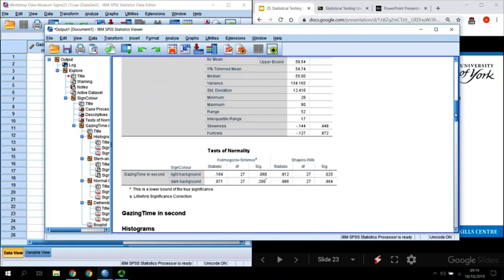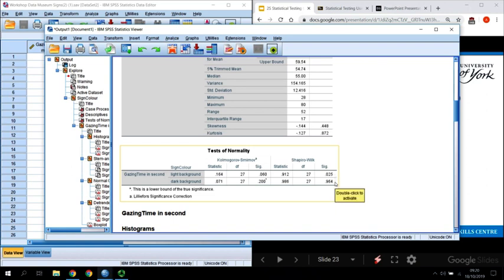So the way you interpret the test is by looking at the p-value. Now the p-value is given under the sig box in this table here. The way to interpret this test, and if you're new to statistics you might want to write this down, is this. If the p-value for Shapiro-Wilk is less than 0.05, then there is a difference between your data and the perfect theoretical normal distribution. That means your data does not meet the assumption of normal distribution. So here we can see the light background is less than 0.05. The light background is not normally distributed.